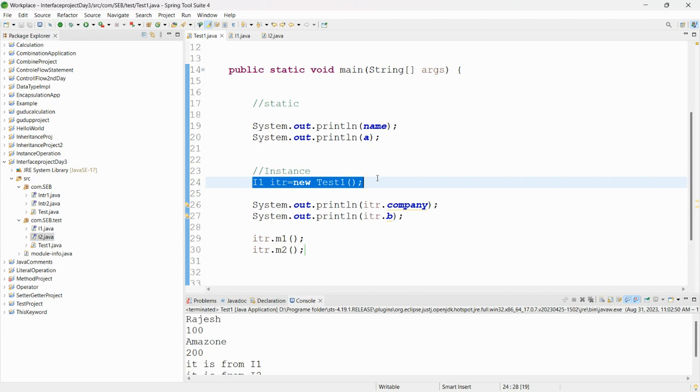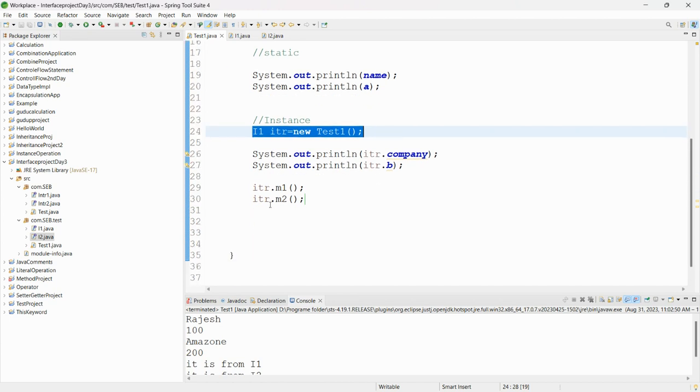So guys, previously I created objects separately. Yes or no? Previously I created objects separately, but in the current case I create only one object, and I'm injecting only one reference. Then here I can access all those things. How is it possible? Because of inheritance, we can create the object like this and access like this.